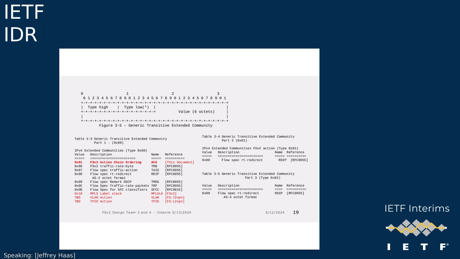When we start adding in the additional features which extend flow spec to start doing non-IP type things, for example, interaction with service chains, tunnels, layer two headers, MPLS, et cetera, you start getting into actions that only make sense in some cases against very specific layers. So like an SFC classifier obviously should only go with the SFC feature as part of its work. VLANs would be something that you'd address as part of the layer two type things. But you start getting some of these weird hybrid cases where you do things like tunnels, or redirections to things that are not just redirect IP, but maybe change encapsulation.